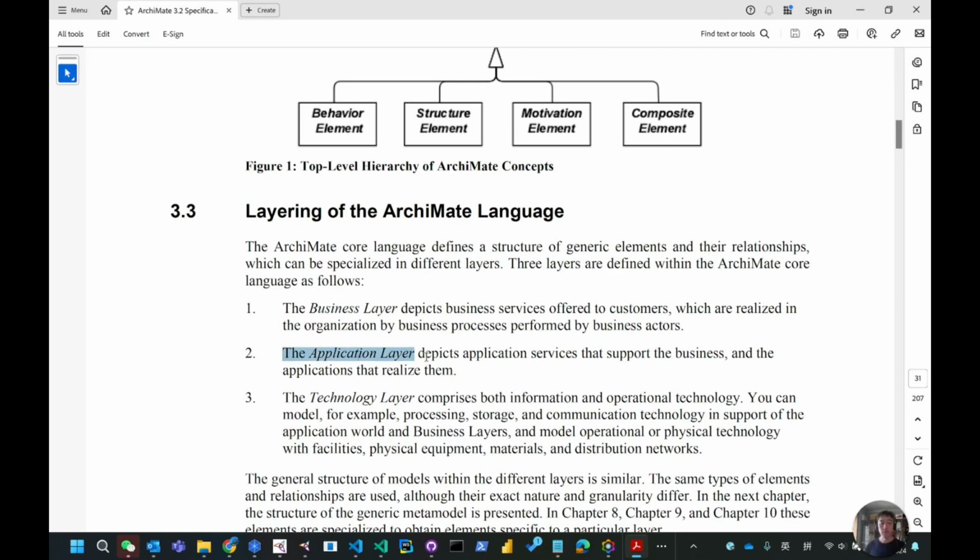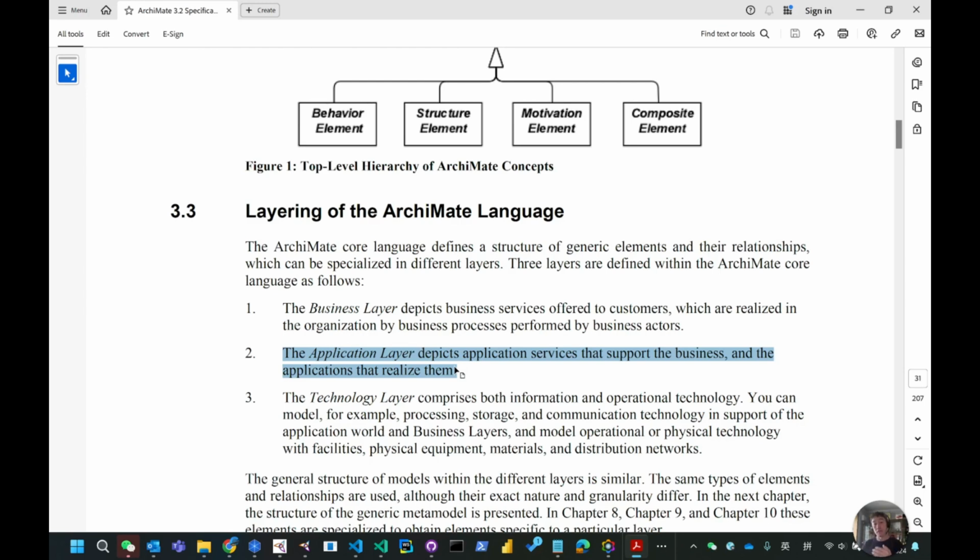And furthermore, if you go back to mapping to the TOGAF ADM, in TOGAF the application layer is actually split into two layers. One is the application system layer on the application, and the other is the application system layer on the data.